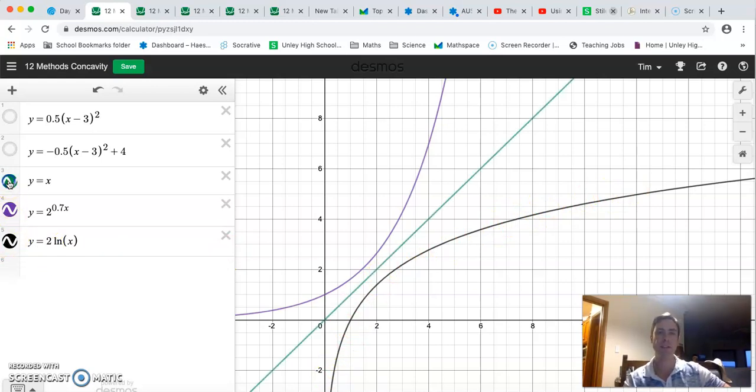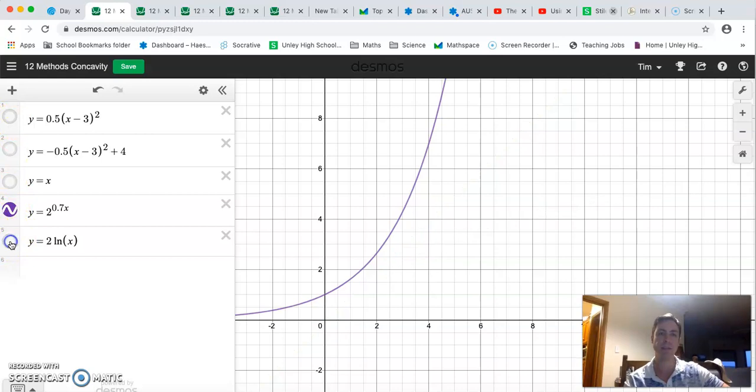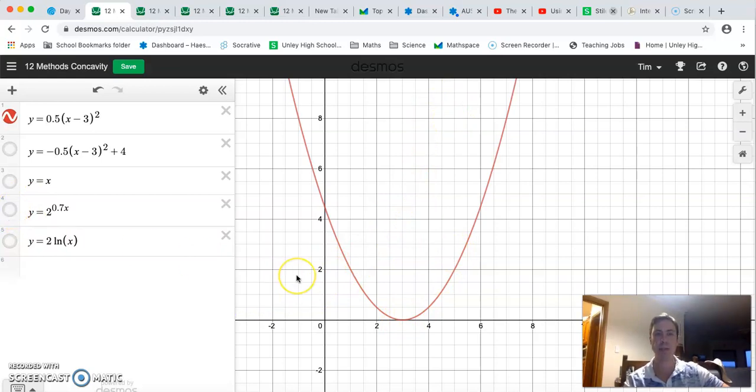Okay. So the dilemma is, how could we talk about these different types of increasing? And the way we do it is to consider the shape of the function. So if we just look at the exponential, we want to talk about how the exponential has a concave up shape to it. And the easiest way to see concave up is just on a parabola. Right? Concave up.